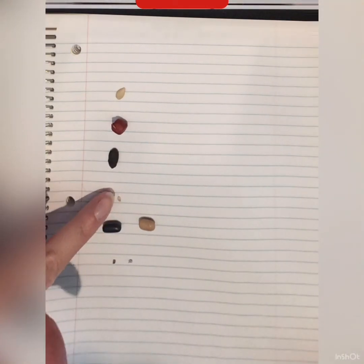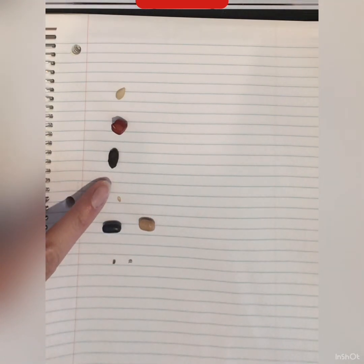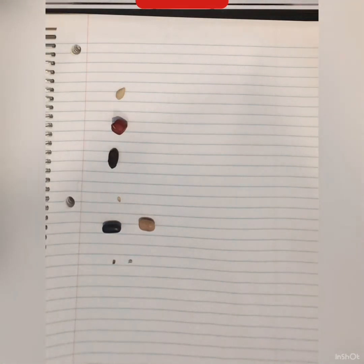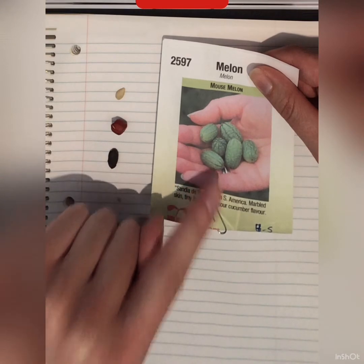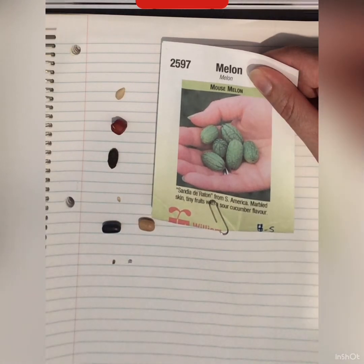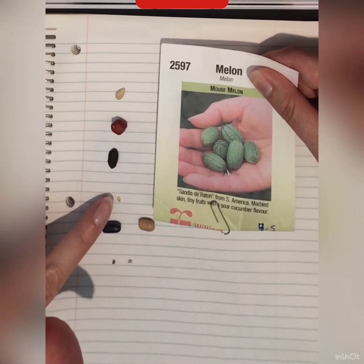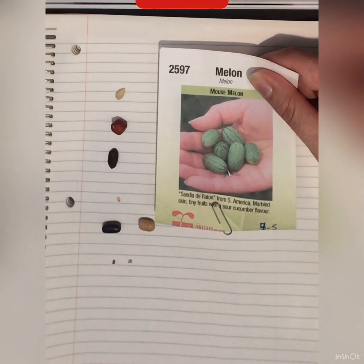This next one here is one of my favorites. Look how teeny tiny that is, friends. It's going to grow something that looks a lot like a special fruit that I think a lot of you like to eat in the summertime — it normally has a red inside and stripey outside and it's got lots and lots of water inside of it. But this is a very special type because they're not the same size. These are my kooka melons. They look like watermelons! Isn't that crazy? Look how tiny they are — they're itty-bitty. They're also called mouse melons because they're probably the right size for a mouse. This teeny tiny little seed will grow one vine and probably hundreds of little kooka melons. The kooka melons are really funny because they look like a watermelon but when you bite into them they taste like a cucumber. How silly is that?